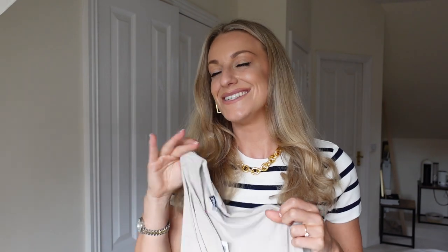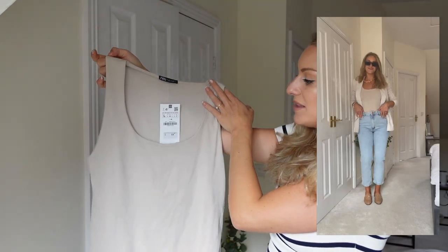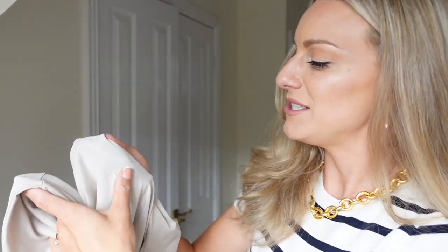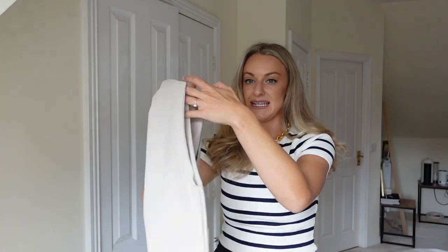I've stupidly picked this top up in a large but I already own it in white in a medium, so I'm going to swap it for a medium — maybe think about sizing down with these as they're quite roomy. They're £11.99 and just really lovely basics. This one has gone quite viral on Instagram and TikTok — you can wear it as a low top and go braless, or flip it for a higher cut. Go to my Instagram at Katie Victoria Holland to see both ways styled.